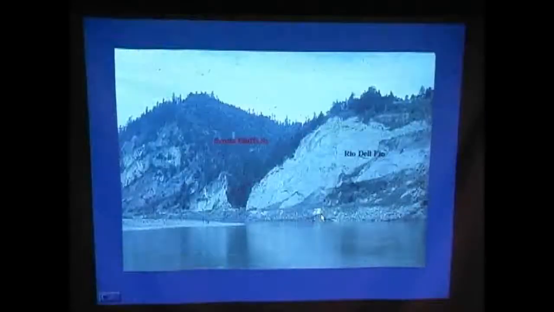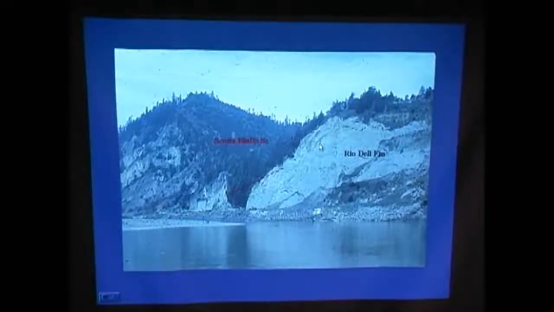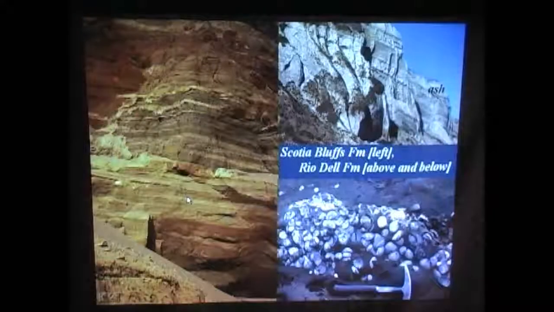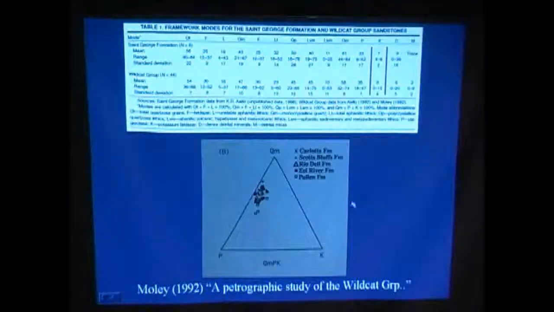Again, more trace fossils. Well, this paper will be out. And then when you go up section, you get eventually near the railroad tracks the Rio Dell Formation, which is outer shelf to inner shelf deposits, and then the Scotia Bluffs sandstone, which are beach deposits. And then here at the beach, a volcanic ash in the Rio Dell Formation, and here we have the Scotia Bluffs going up into the Carlotta, nearshore marine, and eventually fluvial deposits. I'm sure a lot of you have looked at these.